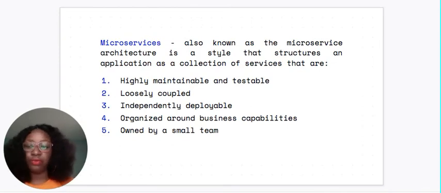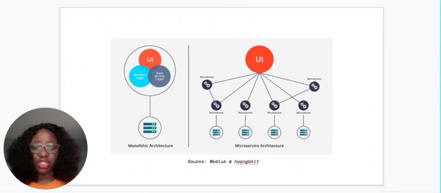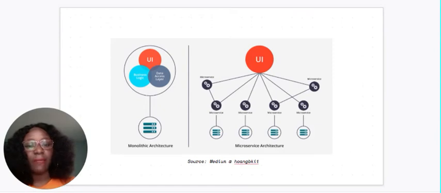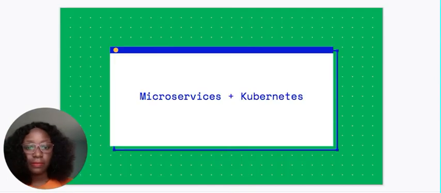So let's just move on. This is a drawing I got online from a Medium profile. You see the monolith architecture that I just explained. Everything is just jumbled up into one space, and any update affects everywhere else. Now we have this other side where you have the UI and it communicates with all these different microservices, as you can see. I'm sure this explains it better. So that's that about microservices.